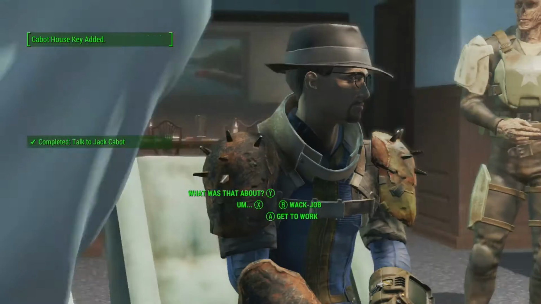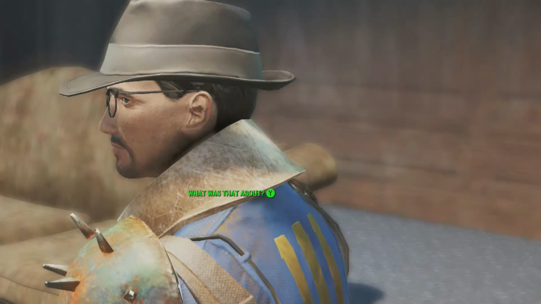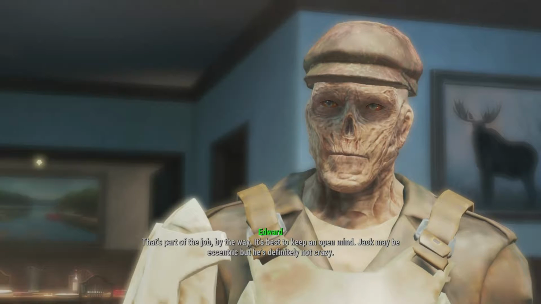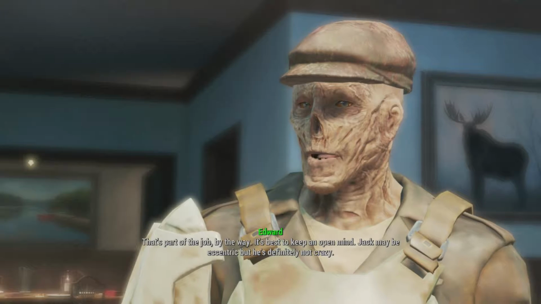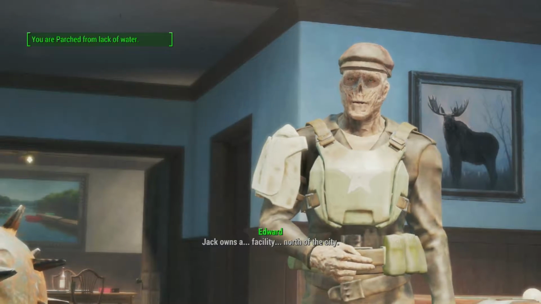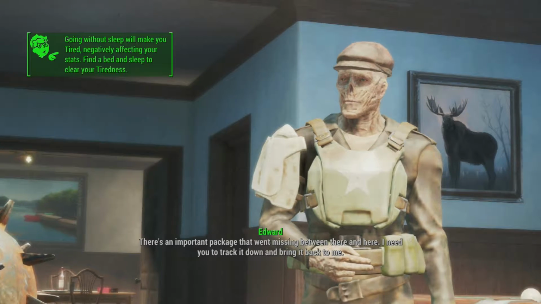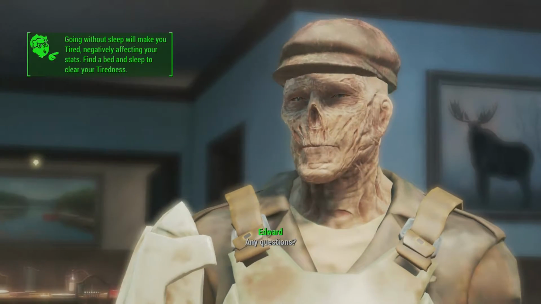Okay. We're officially hired. Hey, Jack. Congratulations. What was all that about? Don't worry about it for now. That's part of the job, by the way. It's best to keep an open mind. Jack may be eccentric, but he's definitely not crazy. The job I got for you is simple. Jack owns a facility north of the city. There's an important package that went missing between there and here. I need you to track it down and bring it back to me. Any questions?